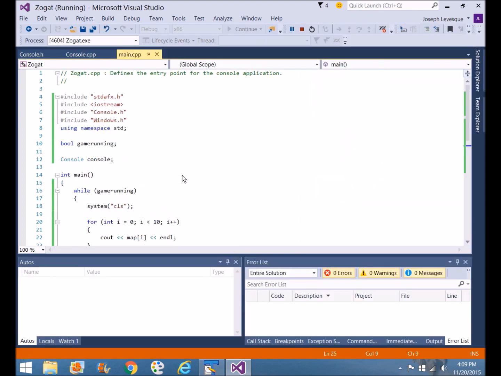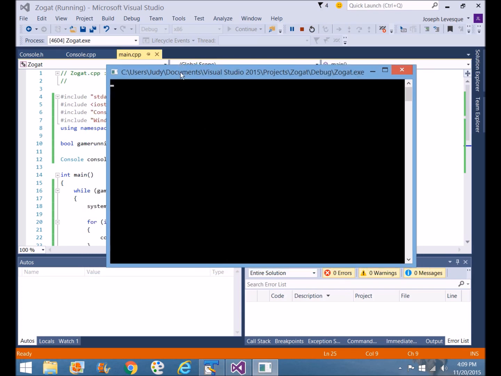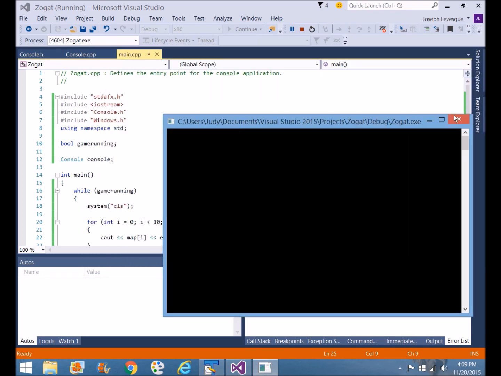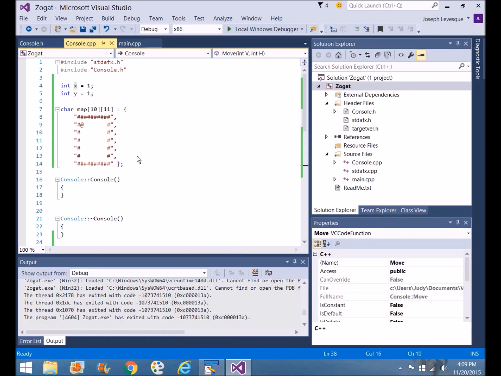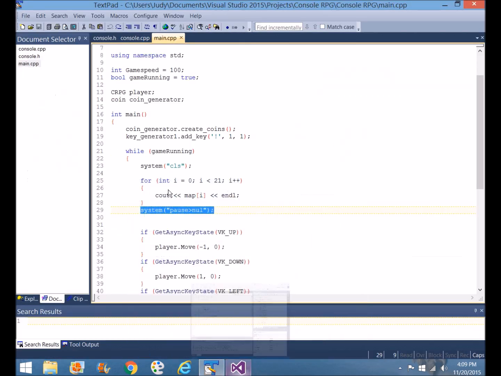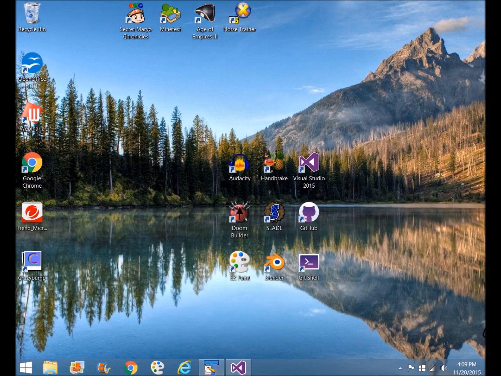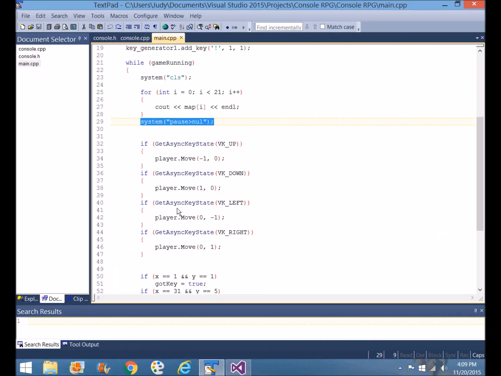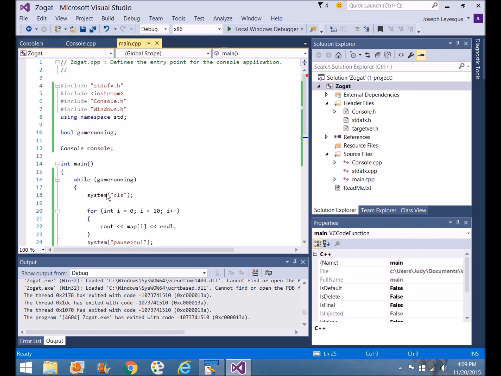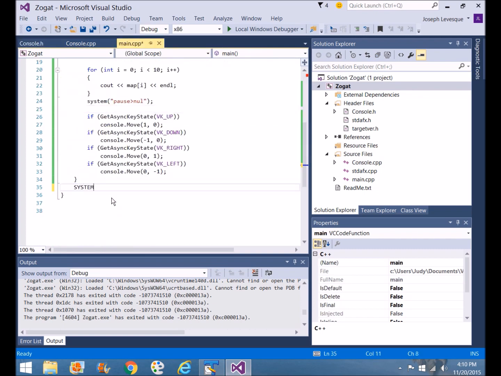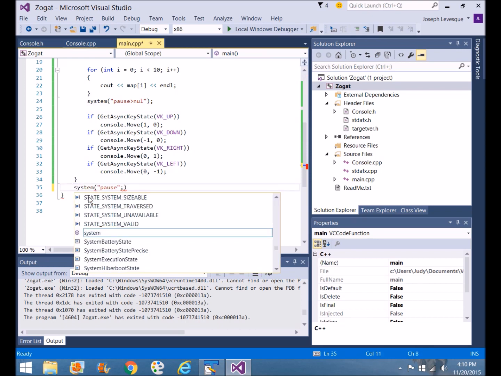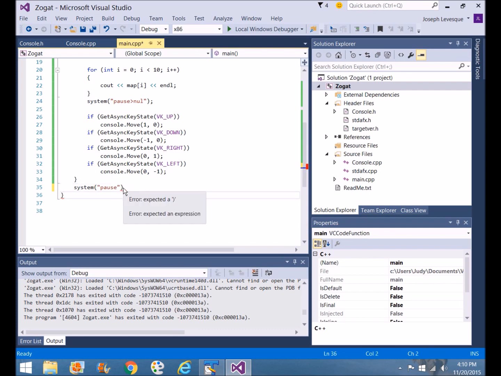Alright. And still not working. Okay. So, I'm going to run over this real quick, see what we got going on. I'm going to go to main.cpp, and I'm going to take 2 lines, actually, and replace them with system pause, which makes it pause, basically, before the window shuts down. Having both of those was probably what caused the problem. Okay. Run this.